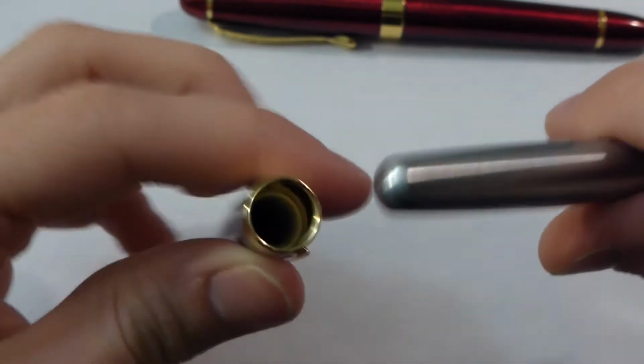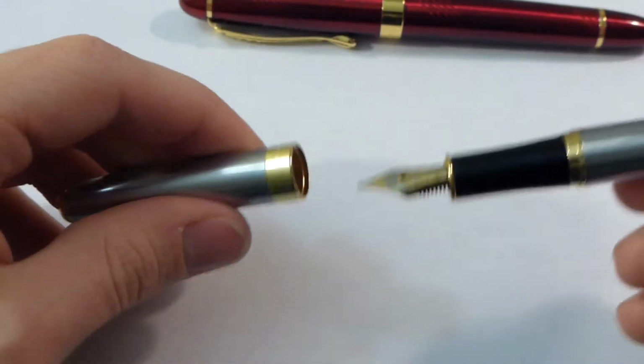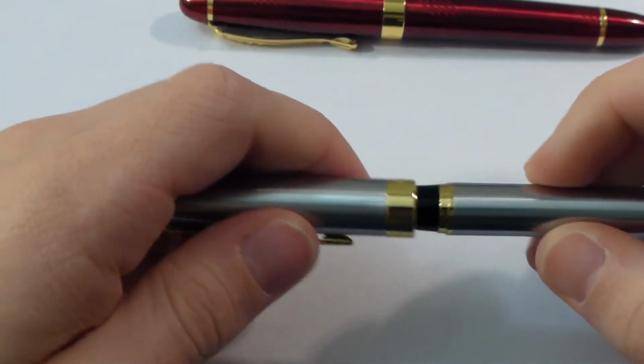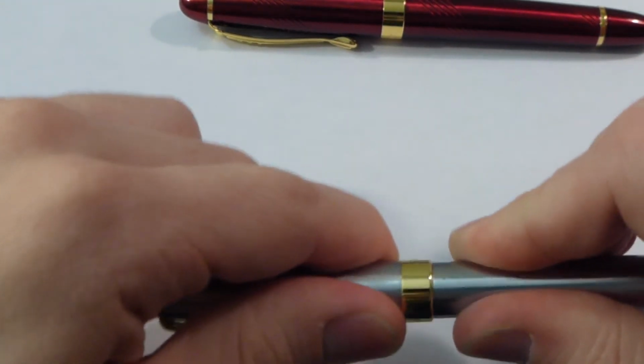The cap does have the same sleeve as the X450, but it's much further down. And when you close it, it's still got a relatively satisfying click, but it's not as nice feeling, and the feeling when it opens is not nearly as nice.